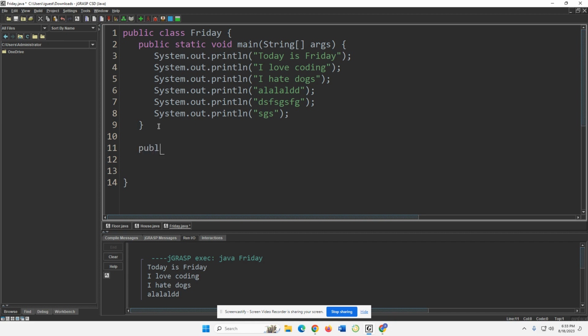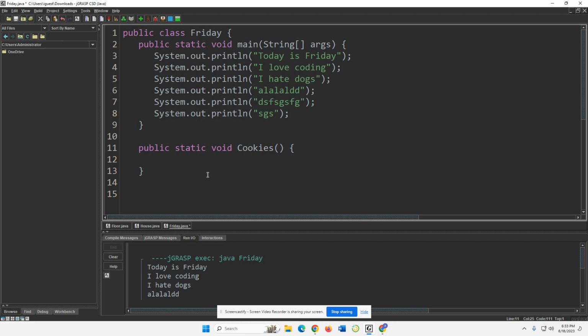So you do public static void. Now here's where the fun happens. You could give methods whatever name you want. In this case, I will call it cookies. And then you do parentheses, and then an opening curly brace and a closing curly brace. Again, this is a way to create a method. What you're telling the program is, hey, I am creating a method called cookies. And I spelled cookies wrong.